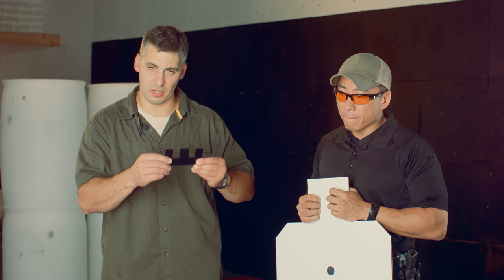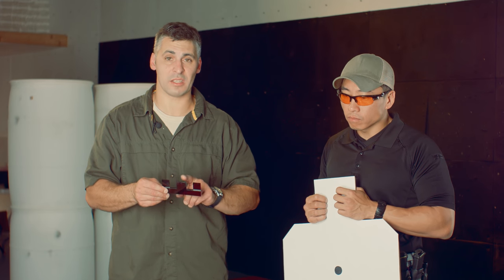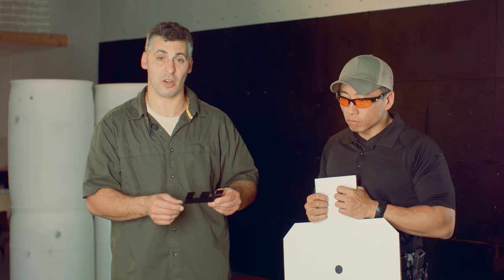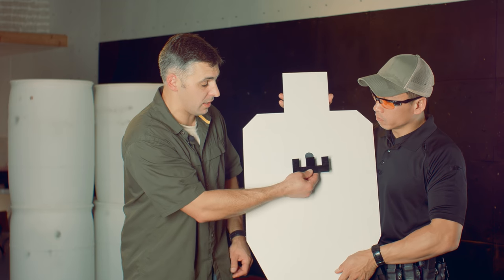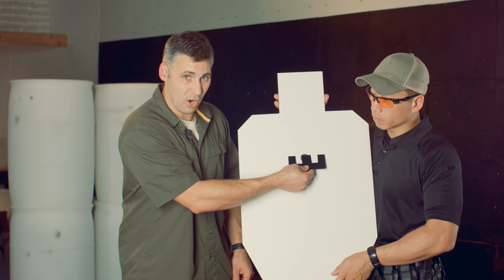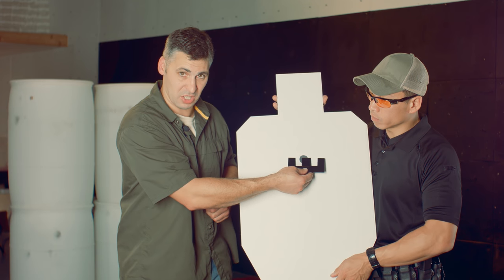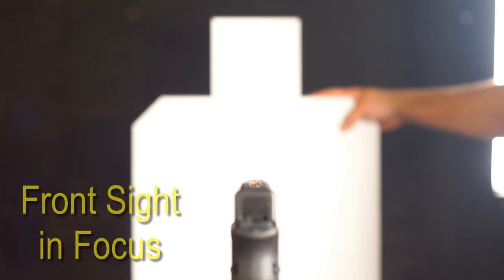What do you look at when you're sighting the pistol? Front sight is what most everybody says. This is basic stuff to build your foundation off of. That's your intended target. Rear sight, front sight. You've got equal height, equal light. Place the front blade over your intended target, and this is what you're focusing on. The target's going to become obscured, and your front sight is going to come into clear, concise focus. You've got to keep that in mind.